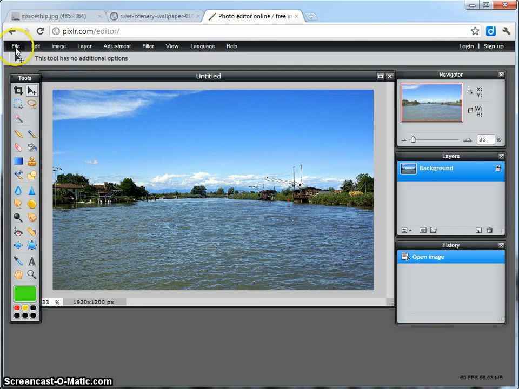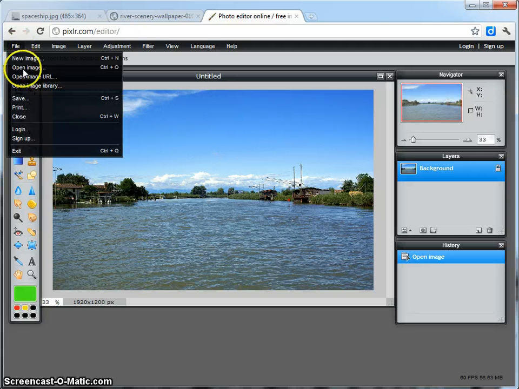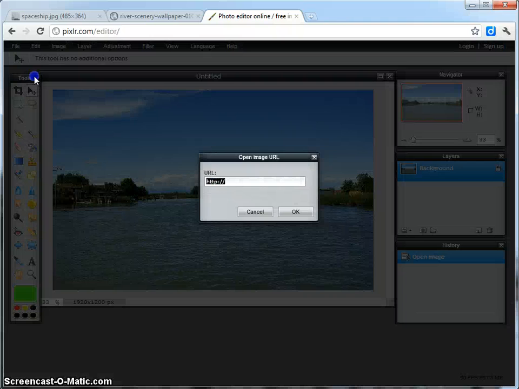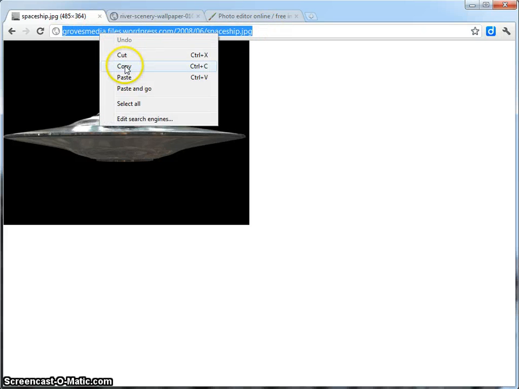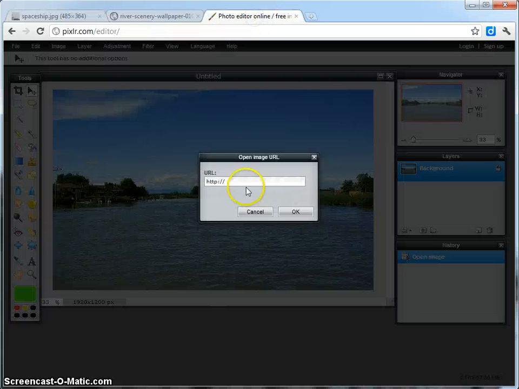So this time I'm going to go to File, Open image URL. So I'm going to do the same thing again. And this time I'm going to go and get my spaceship's address. I'm going to select all of this, right click, copy, go back into here, delete this bit out, right click, paste. Press OK.